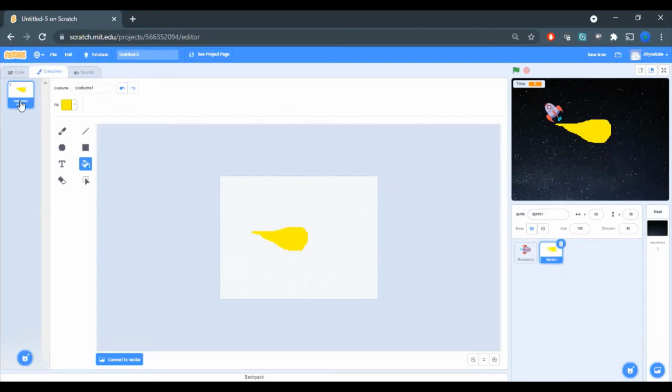Now let's duplicate it about 3 times. And let's draw flames around it. Of course, flames color is red. Let's outline it. Okay, let's make flames like this. And let's fill it.